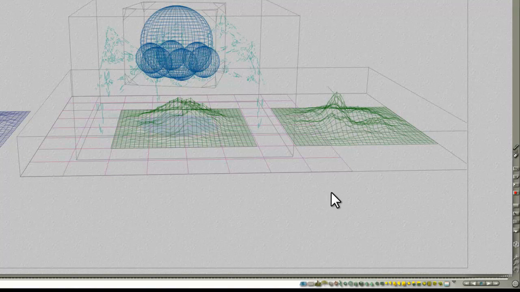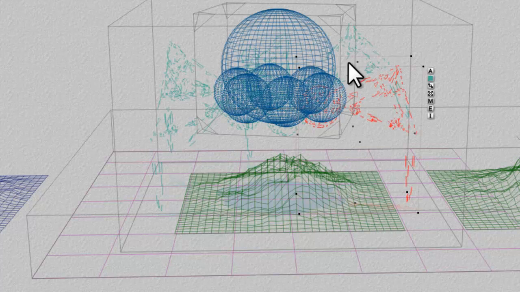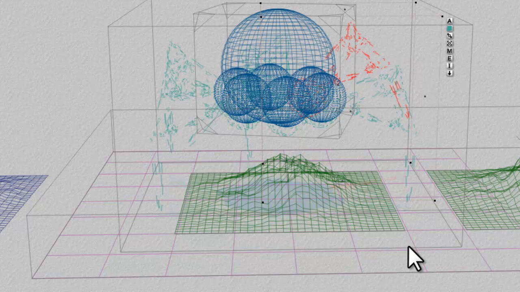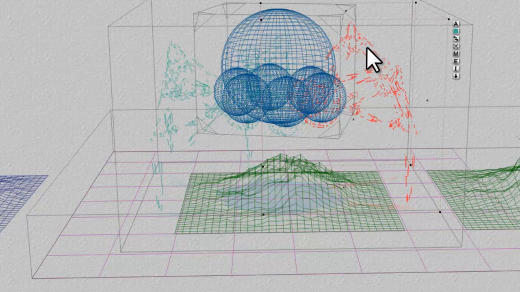Supposing we've got a few things in this scene now, and I wanted to select several of these objects in and out of the groups. So we could do control and then select an insect leg. But if I select another insect leg now, then the first insect leg's deselected. So if I want to select multiple things, I left click with the control button held down and then hold the shift key down while doing this next click, like so. That allows me to select two objects at the same time. Then I can modify their material attributes together or do something else with them.